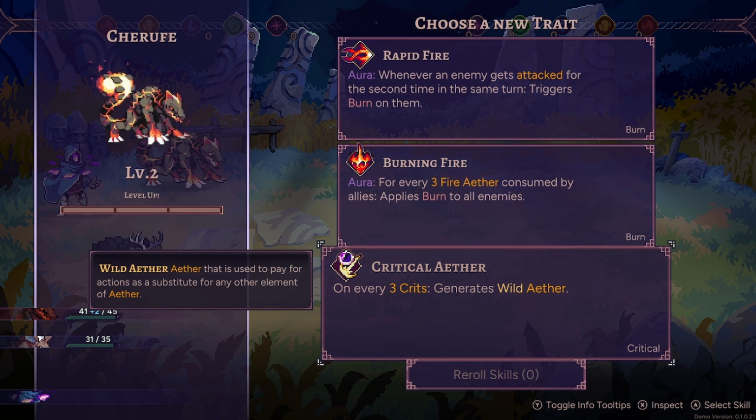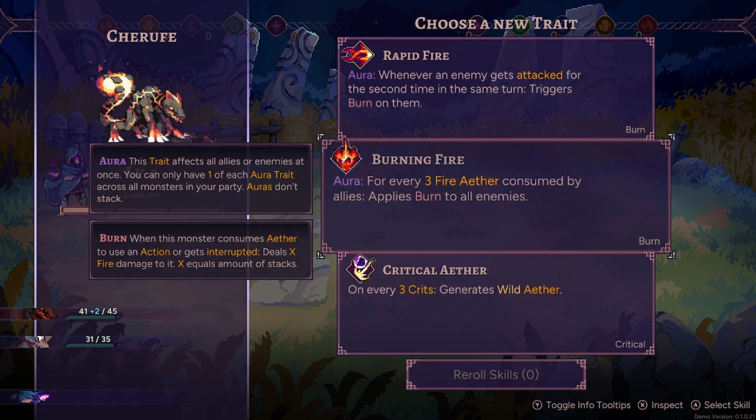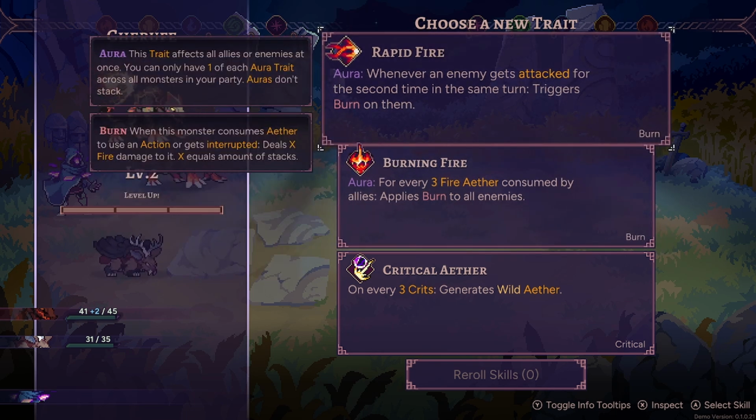Wild Aether that can be used to pay for actions as a substitute for any other element of Aether. Every 3 fire Aether consumed by allies applies burn to all enemies. Whenever an enemy gets attacked for the second time in the same turn, triggers burn. We'll go with rapid.